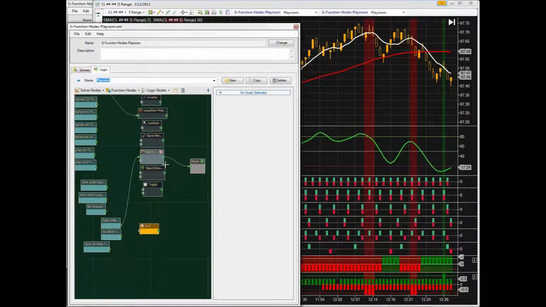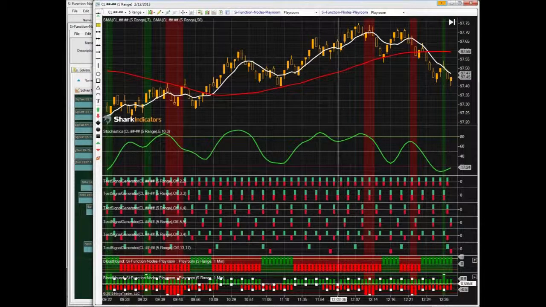and so let's see here. So the bottom, you can see here on the chart, I have 2 instances of BloodHound. So the bottom one is going to give me the condition signal.